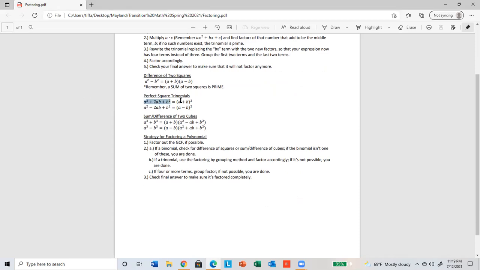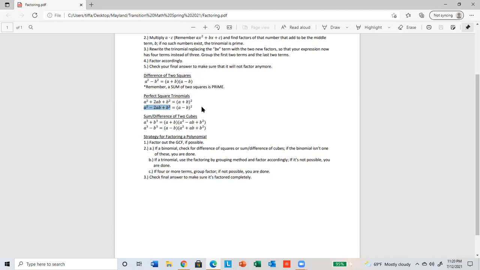There are two perfect square trinomial rules here. If you're given something that looks like this or like this down here, they can be factored into (a plus b) squared or (a minus b) squared. Again, guys, as you saw in one of the previous videos, there is no reason to memorize these rules. It's a little bit quicker to factor if you recognize it, but there are other ways to do it that always work.